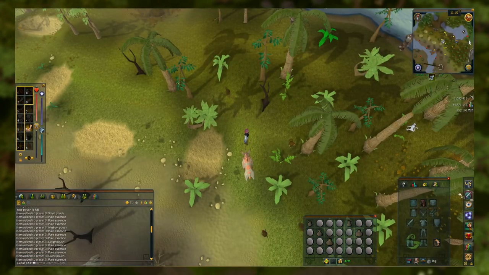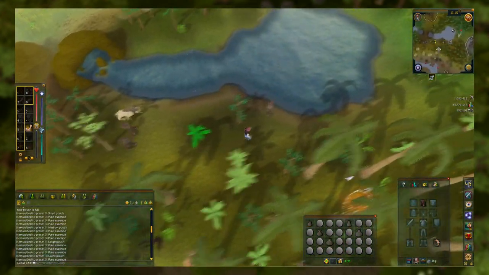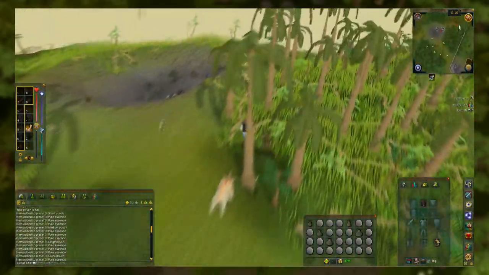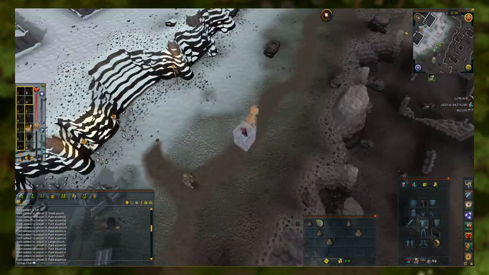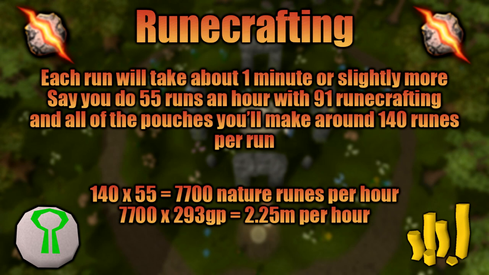And then once you are in Kramja, you want to head in a sort of north-eastern direction. Once you arrive, go ahead and enter the mysterious runes. And then go ahead and craft runes. It'll craft all the runes in your pouches for you automatically and just teleport back to Demonheim like so. So each run will take you about a minute or slightly more, really depends on how good your clicking is and also your teleportation method back.